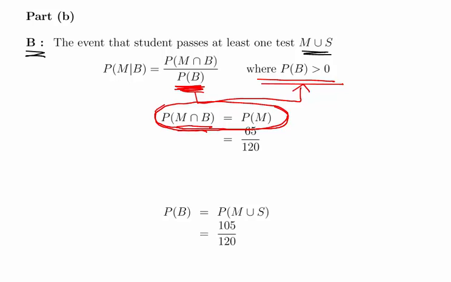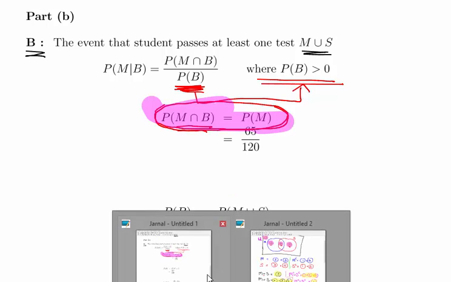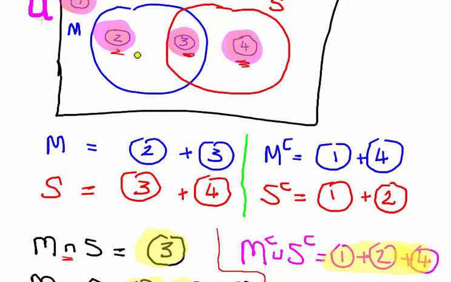Now again, that seems like a little bit of a mental jump there. How do you rationalize stuff like that in your head? Again, you can go back to the Venn diagram approach. Sorry, I'll just bring it up. M is regions 2 and 3, and B is the regions 2, 3, 4 together. So what's the intersection of 2 and 3 with 2, 3, 4? The intersection is 2 and 3. So it's the probability of M. You can rationalize it very easily.